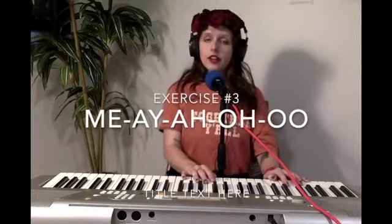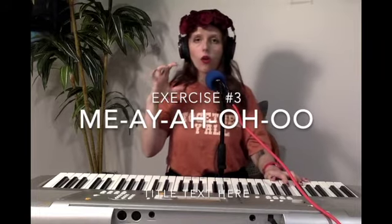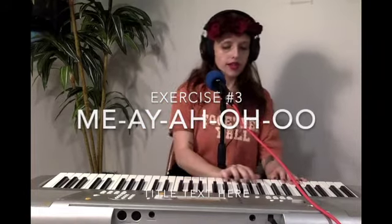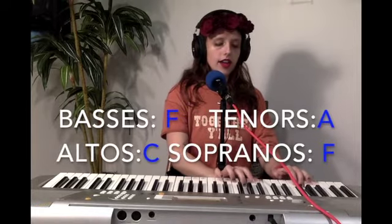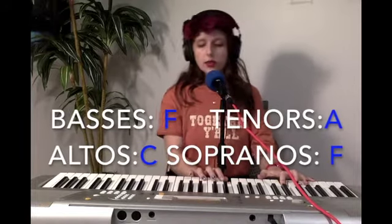Working the vowels, we're going to be going ascending on mi, e, a, o, u. Basses, you can start on F. Tenors, a third above on the A. Altos above on C. And the sopranos, an octave above the basses on the top F.